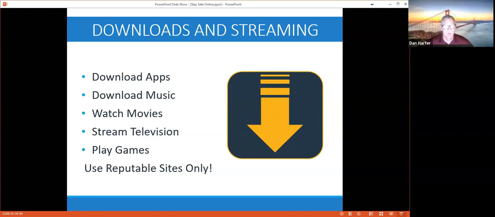Same thing with movies. If you're trying to get pirated movies, you're just asking for trouble by trying to get things that, well, for one, they're not legal, and two, they tend to have higher rates of infection when you visit sites like that. If you are going to stream anything, do it through legitimate sites, you know, Netflix, Amazon Prime, Hulu, DirecTV Now, any of the streaming services, those are fine. But it's when you try to get something for nothing that you end up getting something you didn't want. So just be cautious with that.